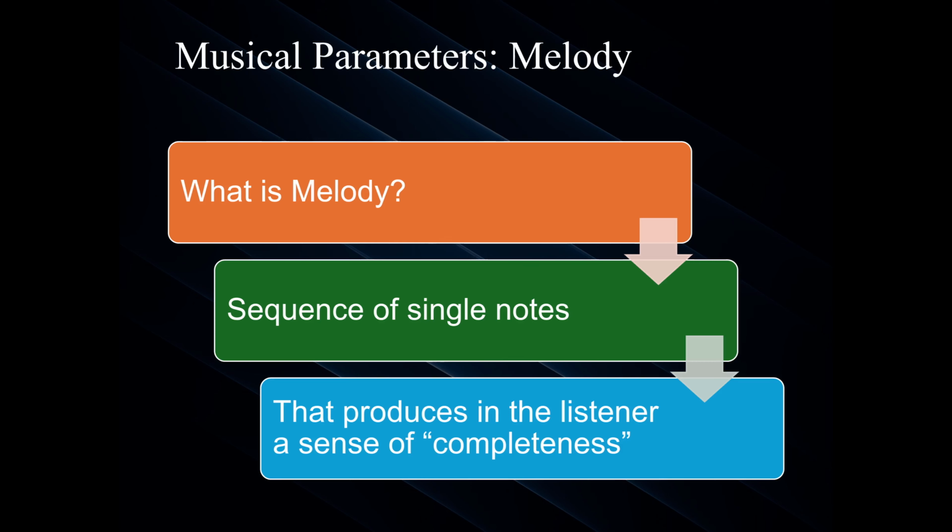Okay, so you might be thinking, well, what would be incomplete? What would be complete? How could a sequence of notes produce this feeling? Let me see if I can demonstrate for you. So I'm going to sing some melodic material, and I'll ask you to feel whether, ask yourself whether you feel that sequence of single notes produces a sense of completeness or not, and then we'll talk about why it does or why it doesn't. So here we go. Here is the first example.